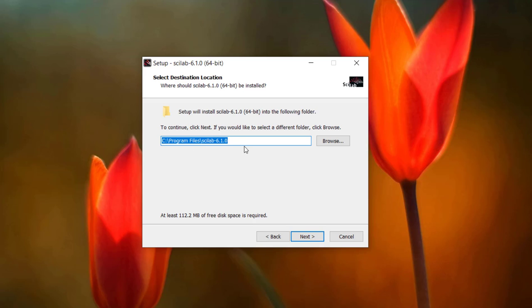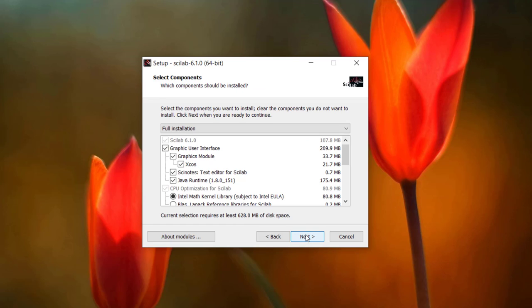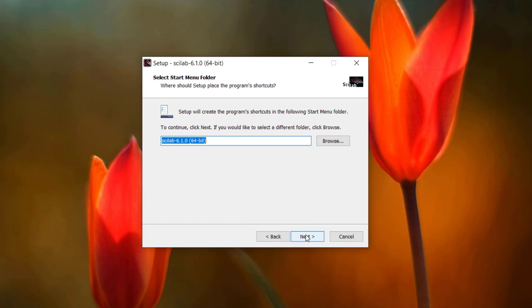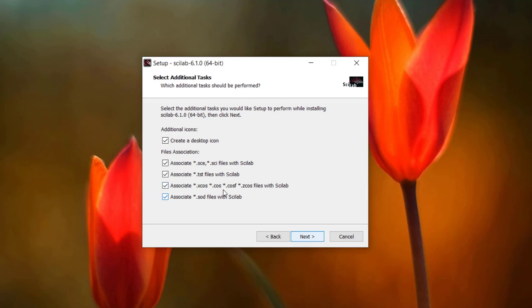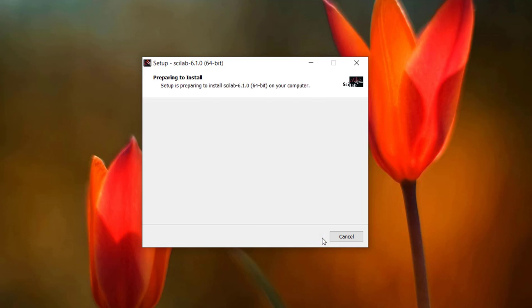Select the location where you want to install this. If you want to create a desktop icon, select this, otherwise remove this tick and say install.